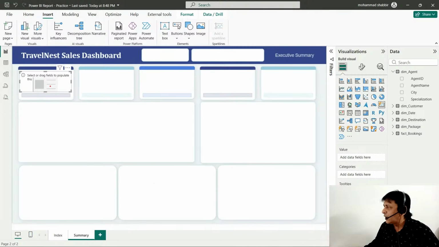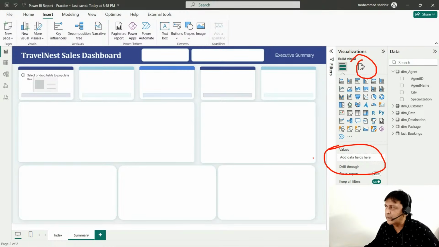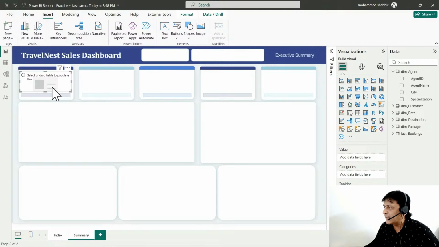All right. Now, after selecting this, I can see there's a build visual because I've selected this. If I'm not selecting this, then you will see a format page here and no option is available, right? So make sure you select the visual correctly. The correct visual is selected where you want to make some addition. So select this. Now you will see the value, what value you want to add in this.